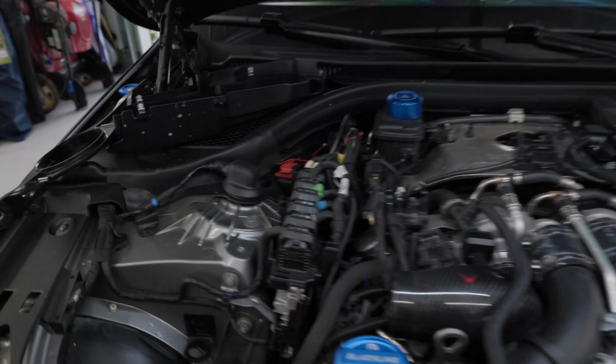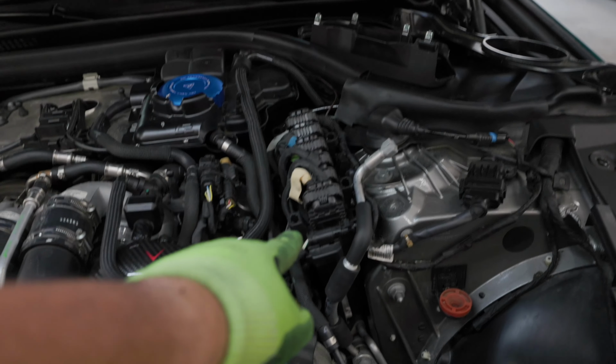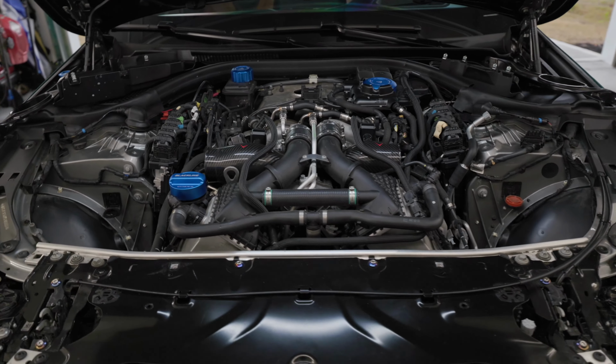One other thing that I did is remove the DME covers. They just pop straight off. You have one DME cover here and one right here. I did remove the engine cover as well, just to get it out of the way, just in case. All right, so let's get it.